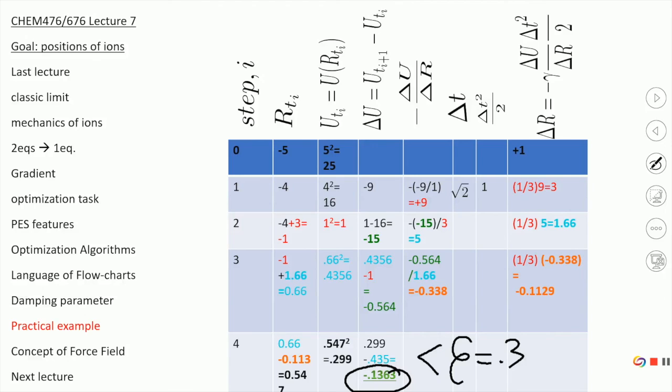In one of the previous years, we used slightly different parameters, and it did converge on the first step. So the criterion to finish this loop is delta U, right? Delta U should become smaller than the tolerance limit. Or if you do 10 steps and do not reach success, just stop and report what you did.